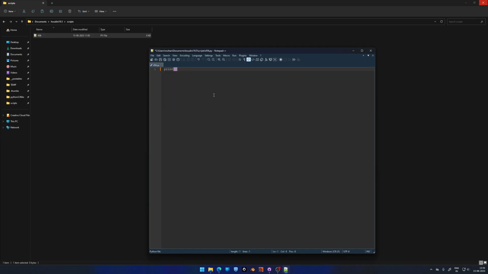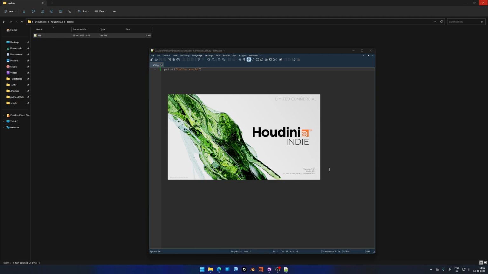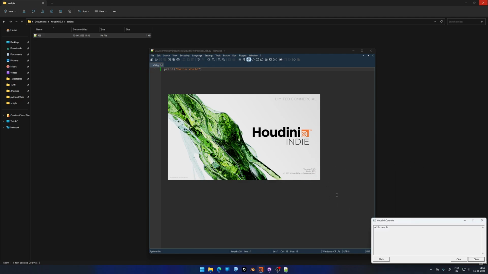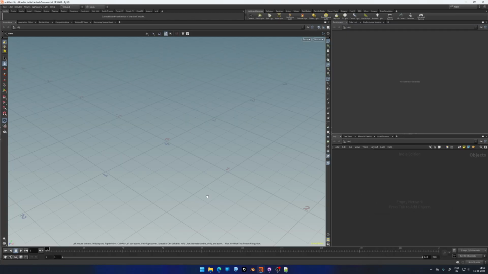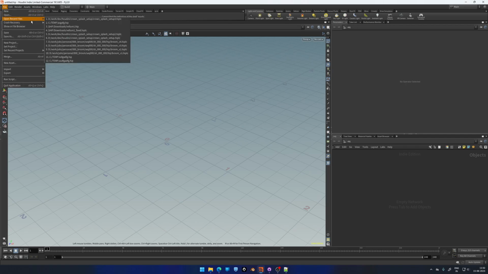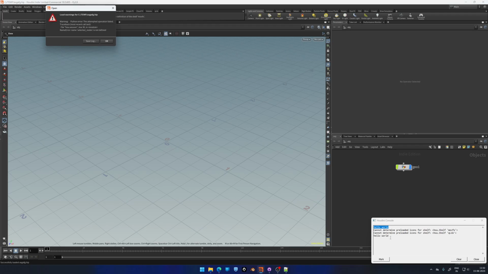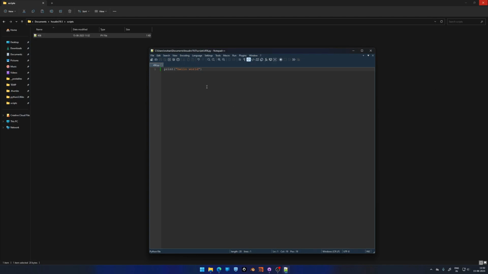Let's try to print hello world, just to verify if it is working correctly. If we open a Houdini file or Houdini session, you should see that it prints hello world before it opens. Yeah, as you can see, it printed hello world. That means our 456 is working. We can also verify by opening some other files, and you can see it again prints hello world here. That means our script is working. Whenever we are opening some new file, this particular script, whatever we type here, is going to run.